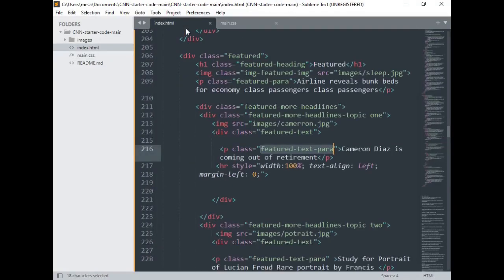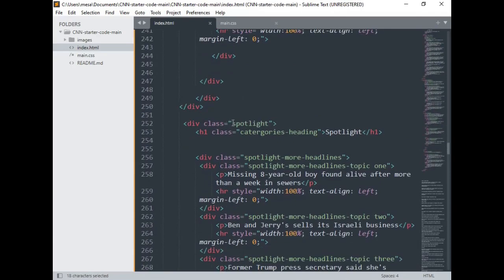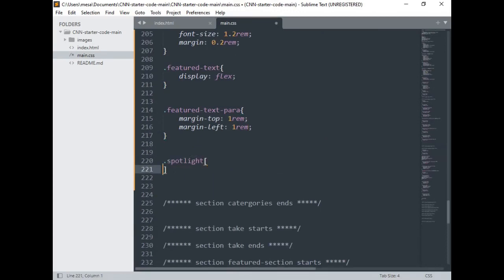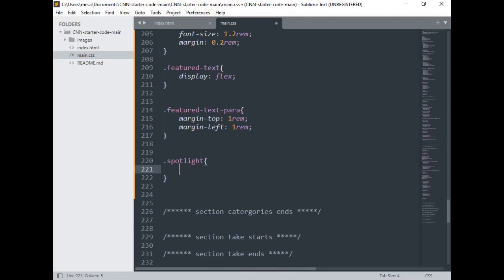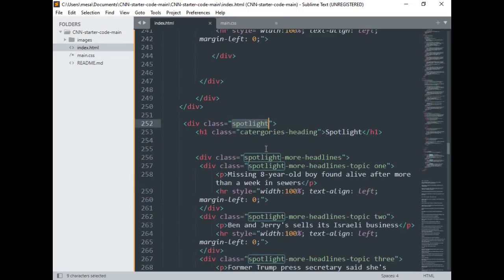Now is the time to style the spotlight. Let me copy it. Let's set the margin to 1 rem. Then let's say spotlight, more headlines, topic.